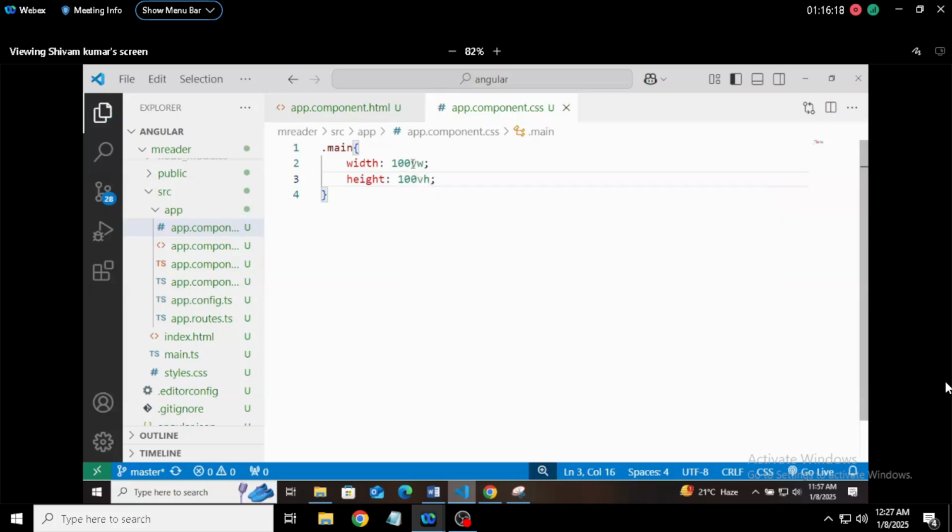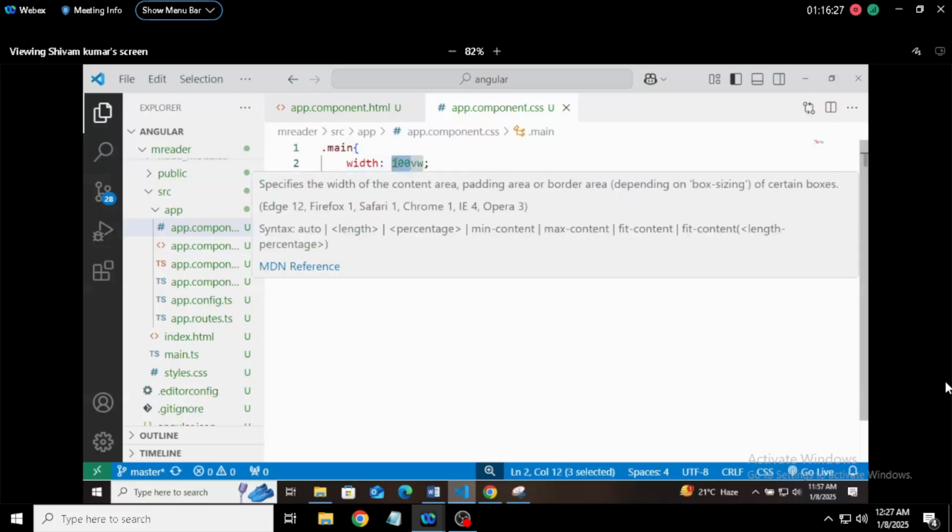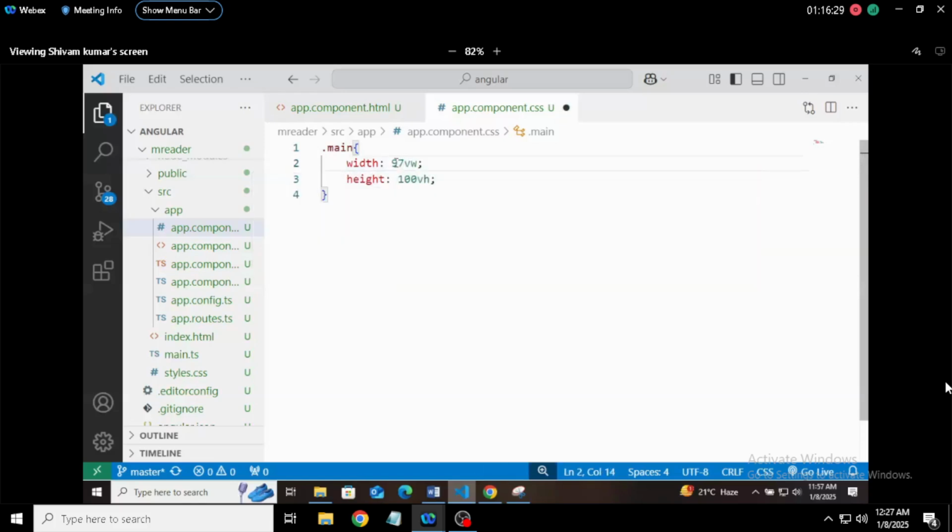Content is scrolling both left and right, so change it to 97 or 98 width and 100 view height.